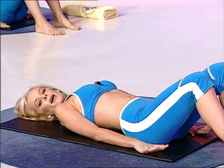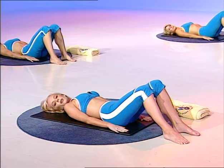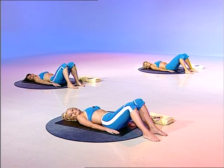We're going to start lying on our backs, separating the feet so the ankles, the knees and the hips are in line, hands placed gently by your sides, and gently warming up the spine. I'd like you to begin by tucking and arching the lower back. Gentle movements, but noticing there is a distinct difference between the tuck and the arch.